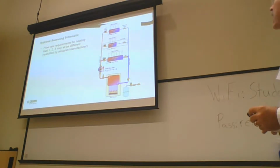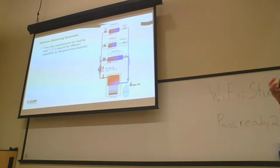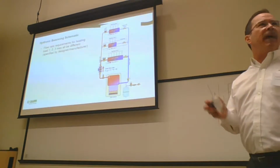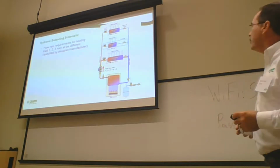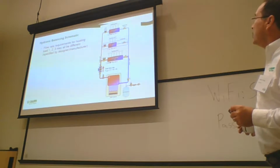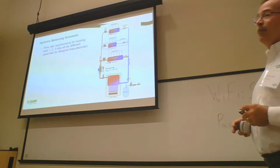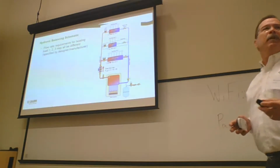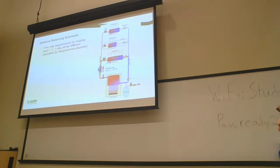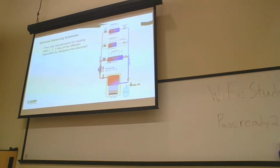Each heat emitter has a design GPM. If you buy a wall radiator, it's going to say at 140 degrees, I want 6 gallons per minute, for example. That's the performance rating for that heat emitter. So let's just say this one is a 6 GPM heat emitter. Maybe in one of the other bedrooms, you have a smaller panel radiator with its own zone valve, say 3 gallons per minute required there. And this one might be in another bedroom, say 4 gallons per minute in that heat emitter. Okay, if you don't have balancing valves, as shown here, there's no way to guarantee that those heat emitters are going to get the GPM that they need. They perform best at the specified GPM.